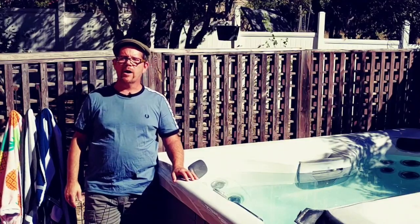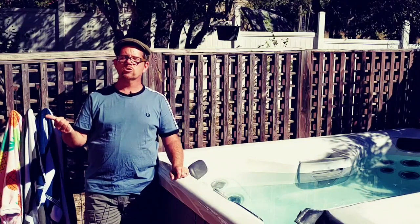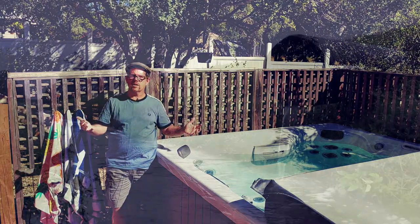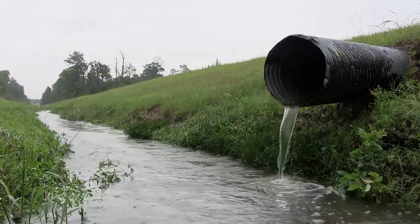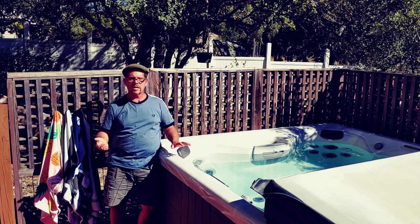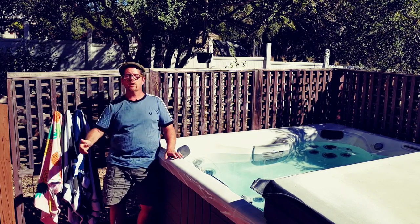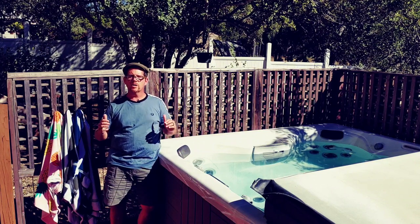I mentioned briefly about sewer drains. You don't ever want to drain hot tub water at the sewer drain at your street because that feeds directly into the nearby water supplies — the creeks and streams and things like that. It doesn't get cleaned or filtered. It just flows right into the nearest body of water, and you don't want this treated water hitting the nearby stream even if you've let it go a couple of days. That's not going to be good for water quality where you live.